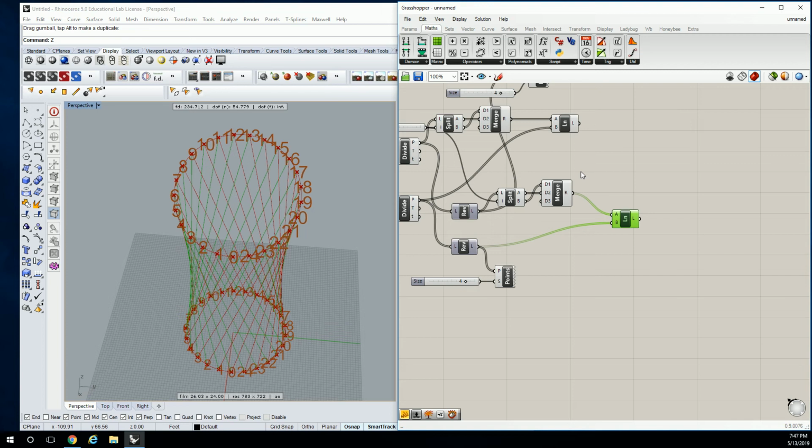So 0 is your base point. When you get up to the second one, 0 starts off as your base point here. However, if you reverse the list, 4 becomes 0, 3 becomes 1, 2, 3, and so on and so forth, right? So when you reverse the list, going the opposite direction, you also need to reverse it down here. So now this is going to be 0, 1, 2, 3, and 4 as well. If we shift that up so that 0 connects to 1, then that's going to give us this. And then 0 connects to 4, and so on and so forth, all the way around the thing. So we reversed one list, and we forgot to reverse the other list. Okay?